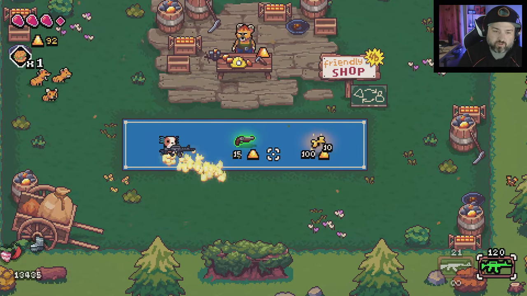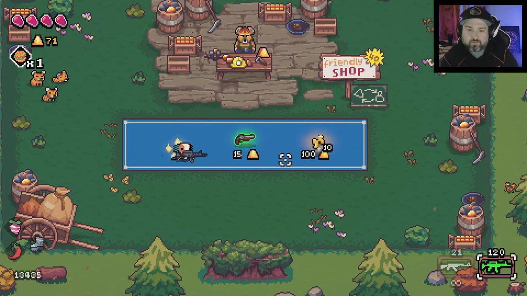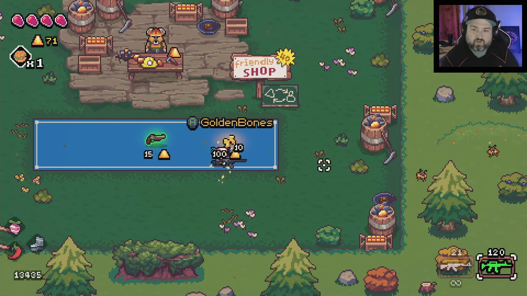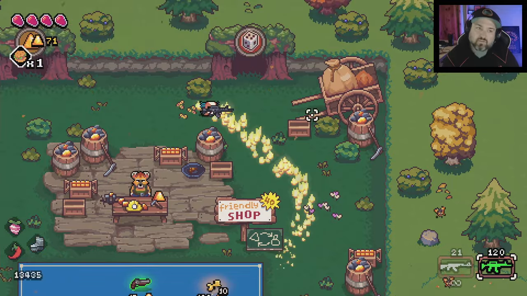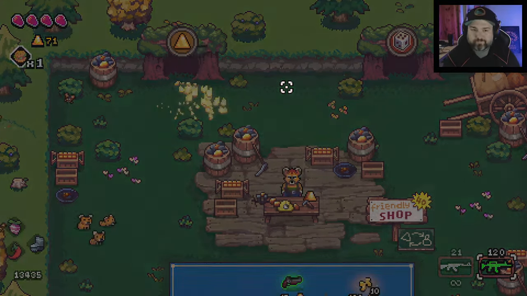Veggie, for sure. It gives us one more HP, so now we're up to four. Not using the sawed off. Let's buy golden bones. We don't have enough money for golden bones. Damn. Oh, we're not at the boss yet. Go here.